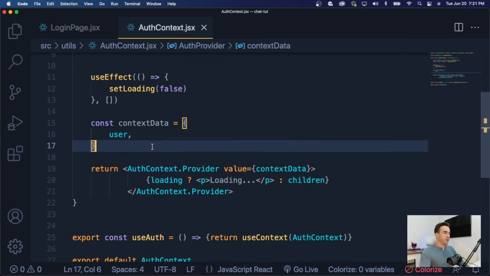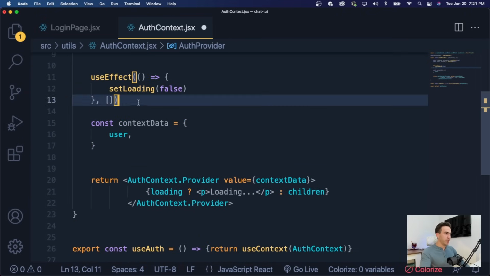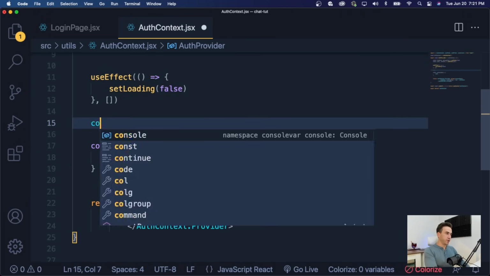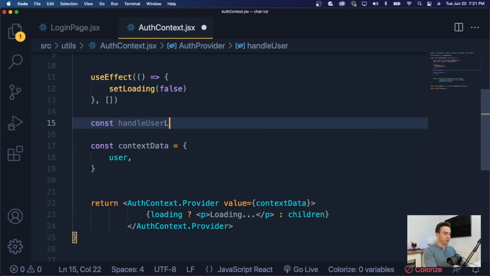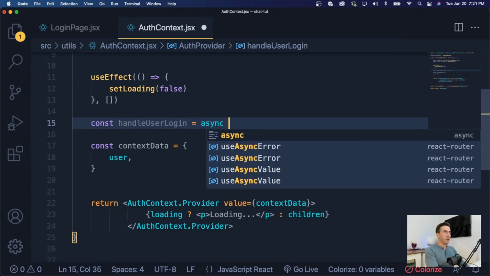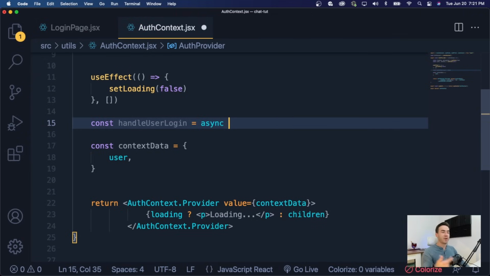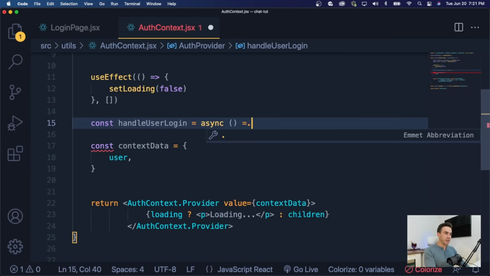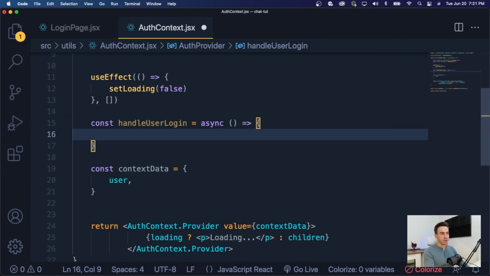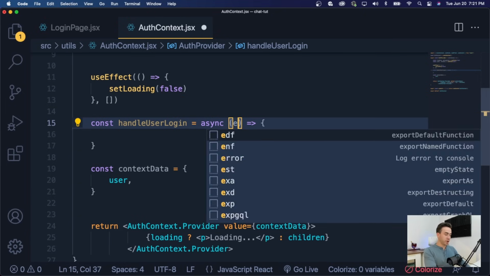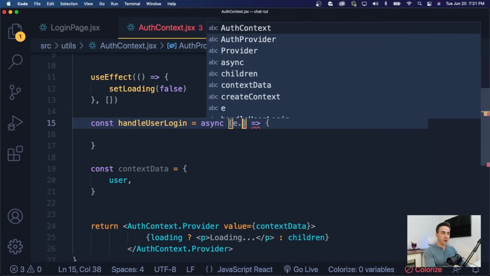So we're going to create the handleUserLogin function just underneath our useEffect here. So we're going to do const handleUserLogin. And inside of this AuthContext is where we're going to store all of the login, logout, and register user functionality. That's really up to you and how you do this. But I like the idea of keeping it here because that information will be stored in the global scope of things, or in the global state. So we just want to keep it up here and then just pass down any function we need into the logout button or that register form.